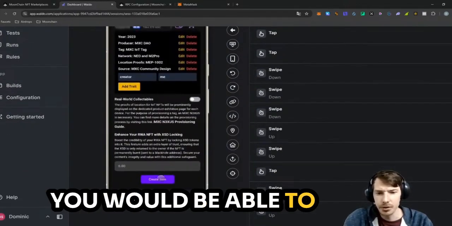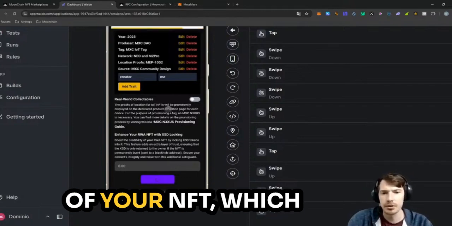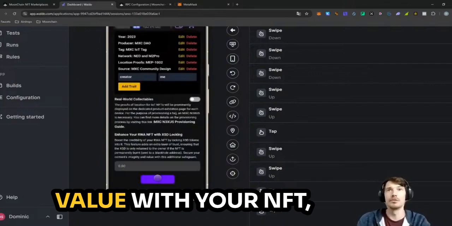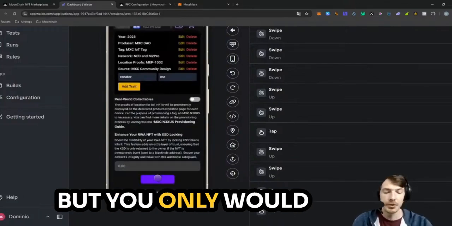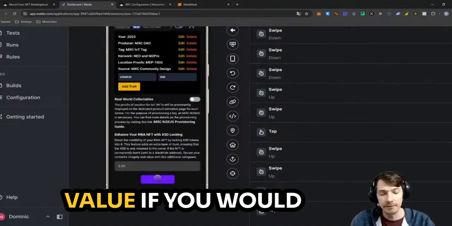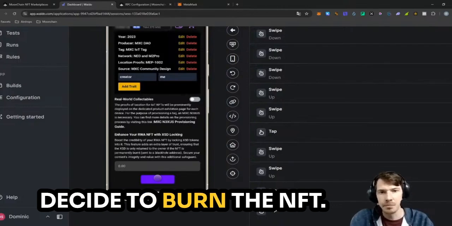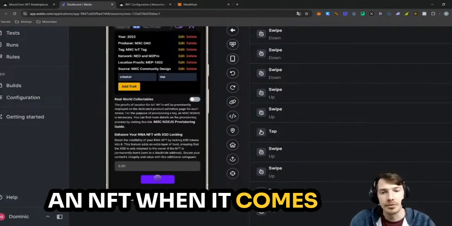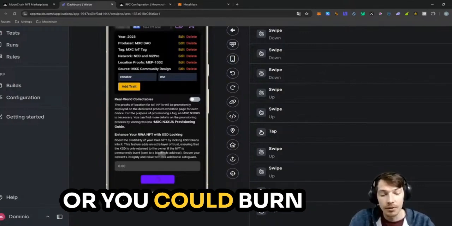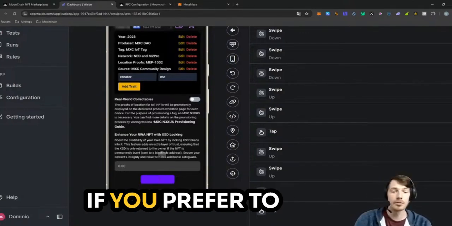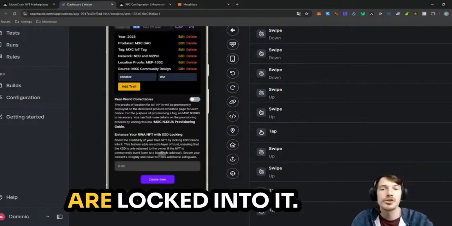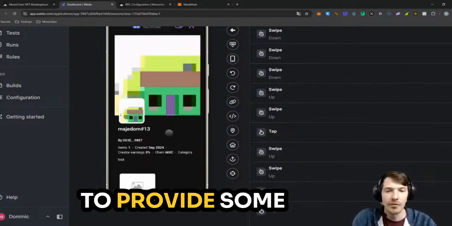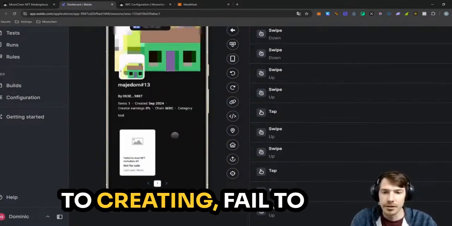You would be able to lock the XSD inside of your NFT, which will bring a certain value with your NFT, but you only would be able to use this value if you would decide to burn the NFT. So you could choose to have the value as an NFT when it comes to collectibles or something like this, or you could burn your collectible if you prefer to have the XSD which are locked into it. So this is a possibility to provide some value when it comes to creating.